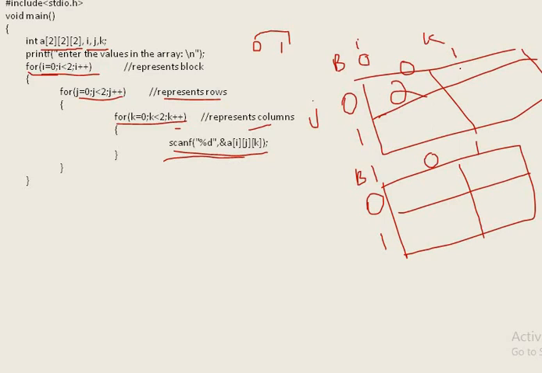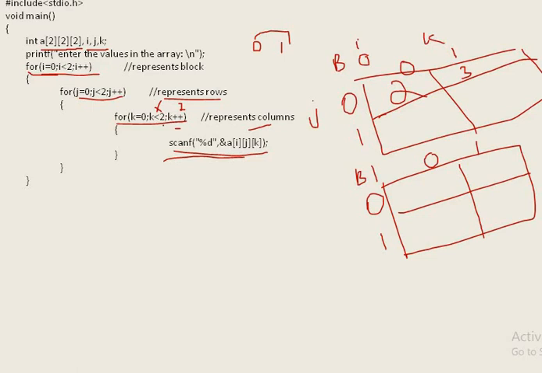So we will be at this particular position, and you can give any value to this location. Let us give it as 3. So 3 will be stored in this particular location, where i value is 0, j value is 0 and k value is 1. Now again k will be incremented by 1. Now k value is 2. If k is less than 2 is tested, the condition will become false.